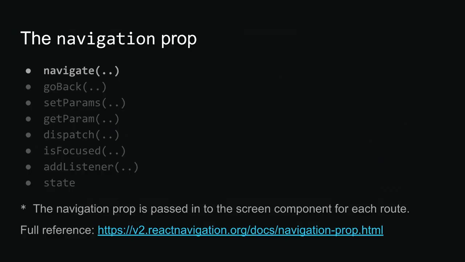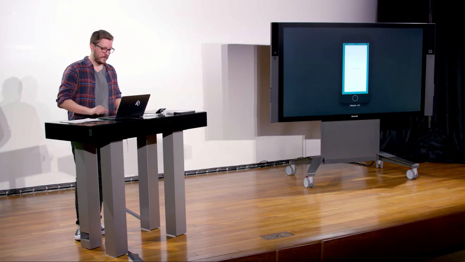The navigation prop is passed into every screen component automatically. So it's available on this.props.navigation. And it has a variety of useful methods available on it. We're looking at navigate here. We'll see a little bit more later about goBack and setParams and getParam. And we won't cover some of these other more advanced ones. But again, it's worth looking in the documentation for when you want to learn some more advanced use cases.